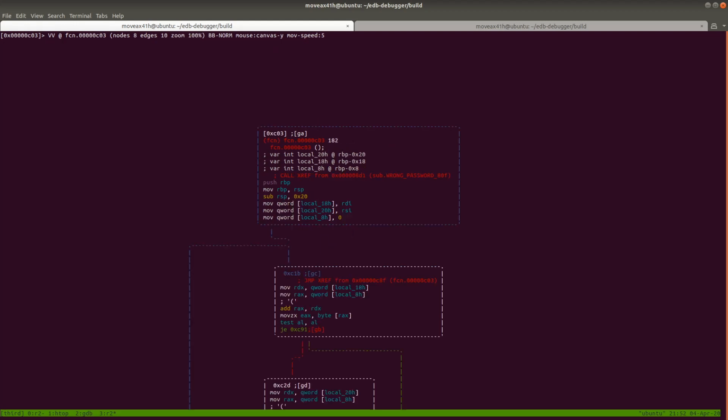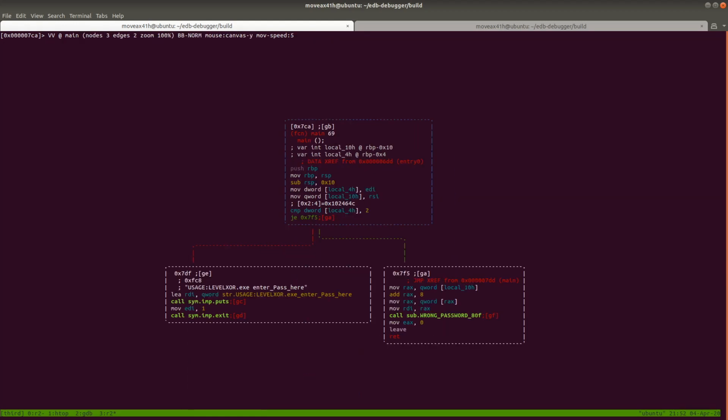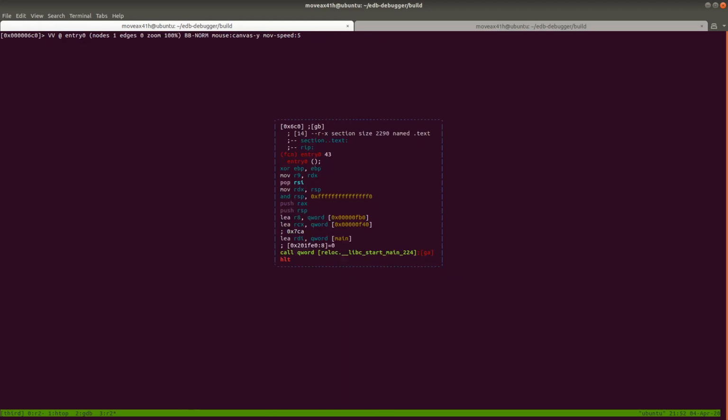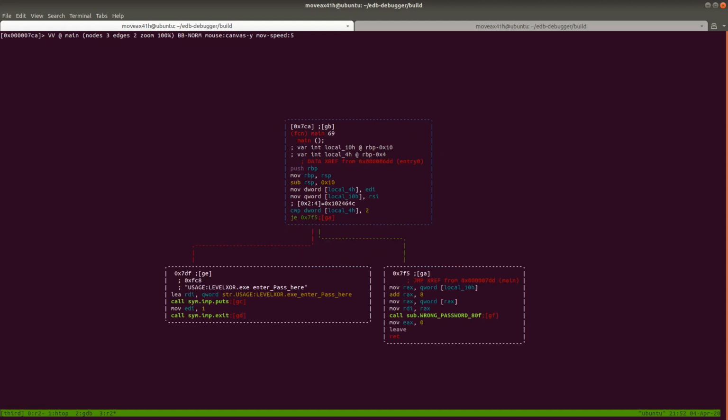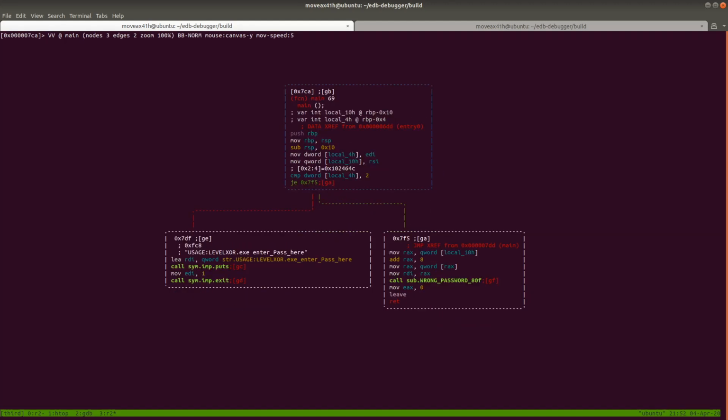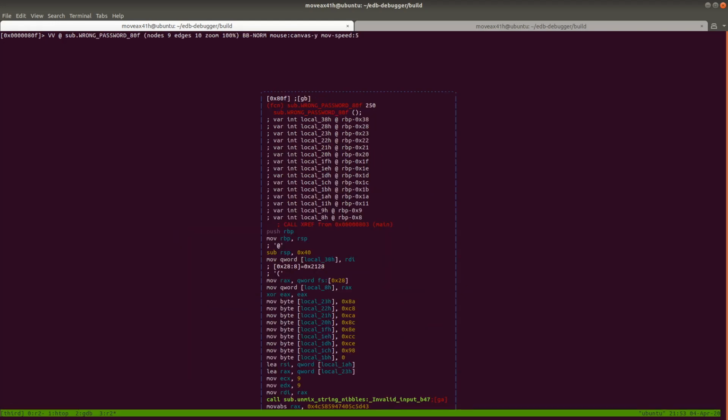I'm going to go back again. And what I want to show you is that there are other graph modes too. Oops, I went back too far. So again, you can hit colon. You can hit s main. It'll take us back to main again. So if you do that. But I also want to show you another way to navigate. So I'm going to hit gf again.